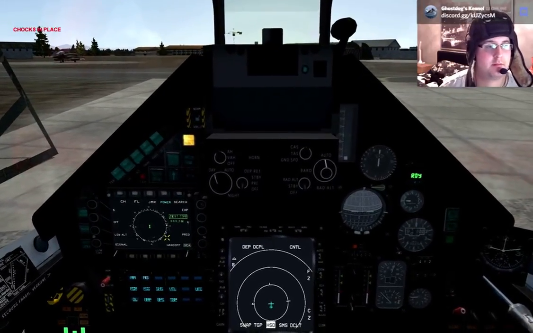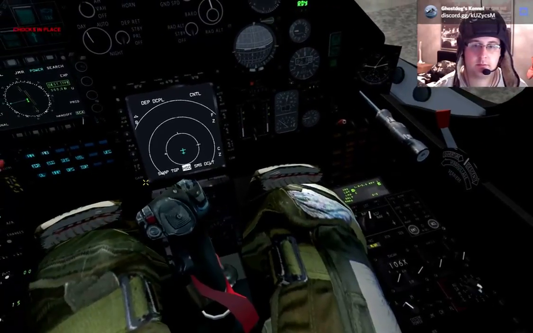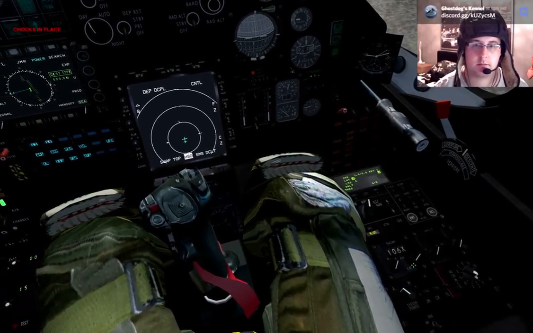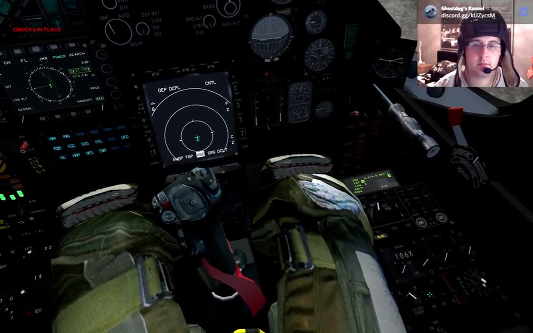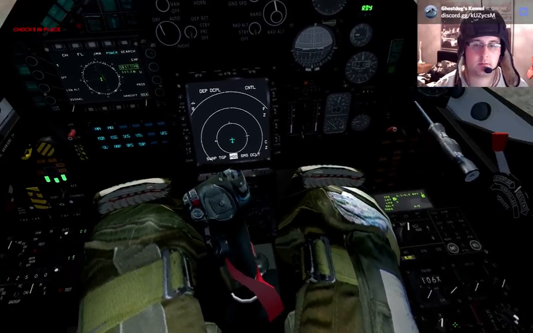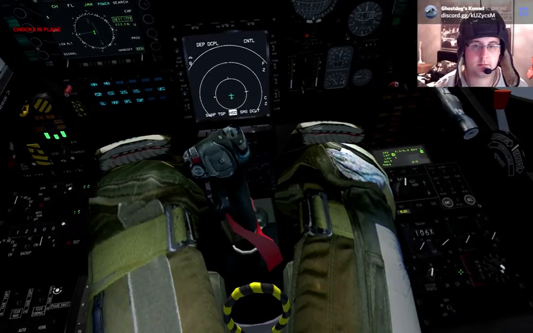To turn on the countermeasure, it's gonna be on the right side. You should see below the TACAN window, there is a system power switch. This is the main RWR power. So just click on that. After that, you're gonna have the jammer power, the chaff dispenser power, the flare dispenser power.